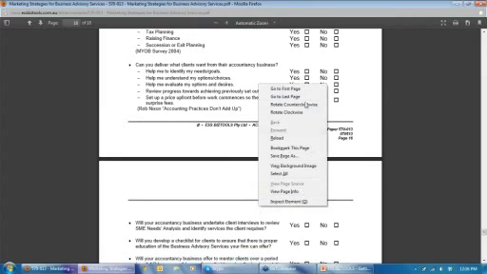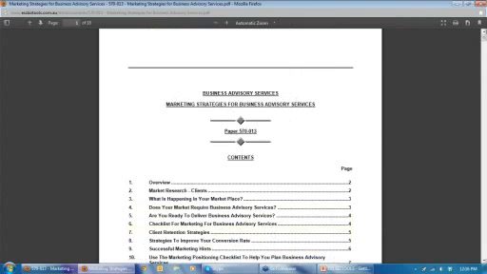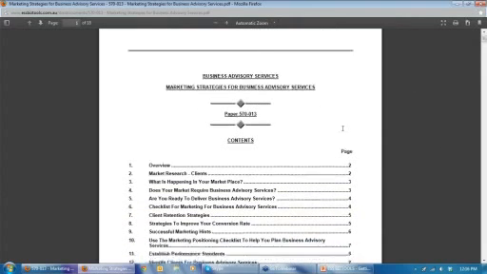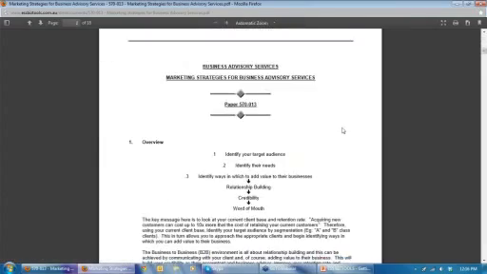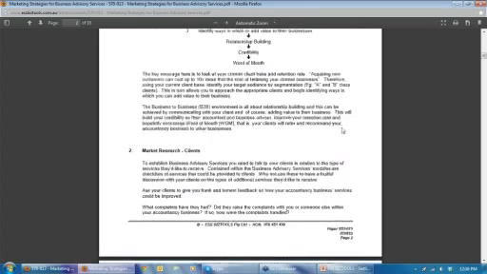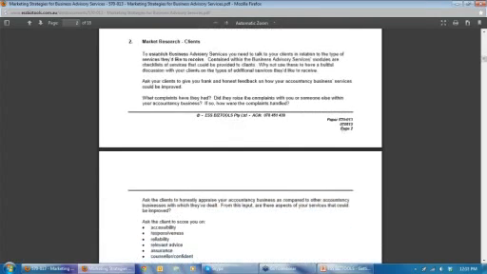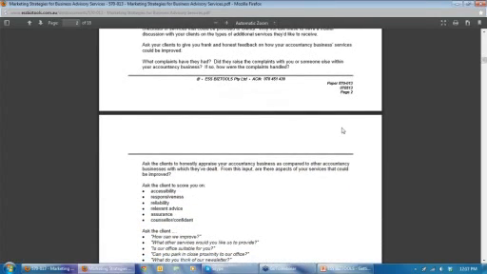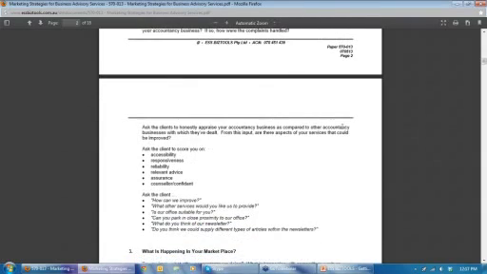So that hopefully gives you an idea of the sort of material that's included within marketing. We might just go into the marketing article. It's going through what you should be doing to identify clients. We're not recommending you take out newspaper advertisements.